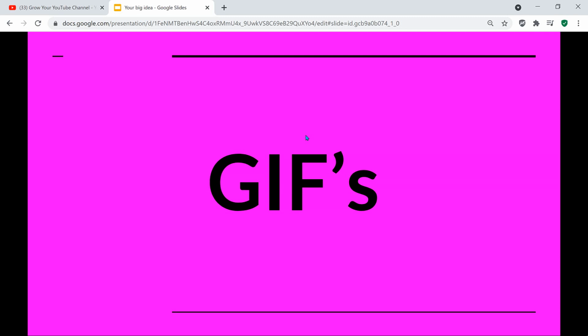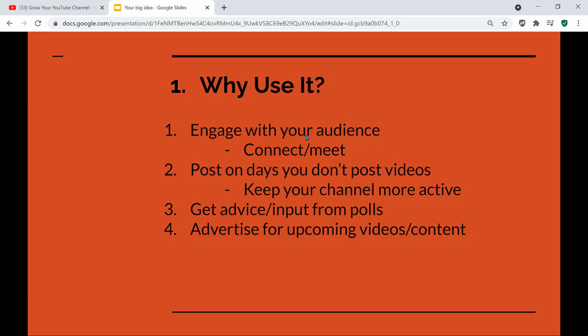Yep, you can post GIFs on YouTube community posts, and they will show up on the YouTube homepage right under your top videos on the YouTube channel. So basically, when you post a GIF, it is going to stand out a little bit more than any other post that you can do. Not a lot of people post GIFs because they don't know that they can do it. But yes, indeed, you can post these on YouTube in your community tab to connect with your viewers and connect with your audience. It is a great way to reach them and a great way to connect with them and grab their attention. Now, why use it?